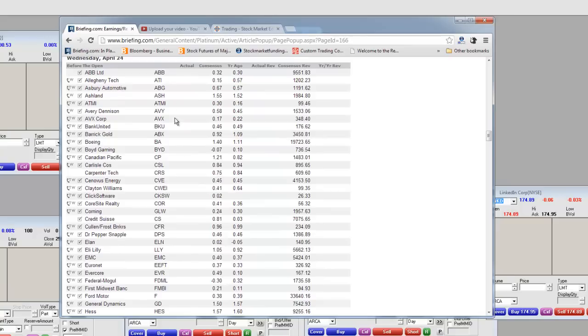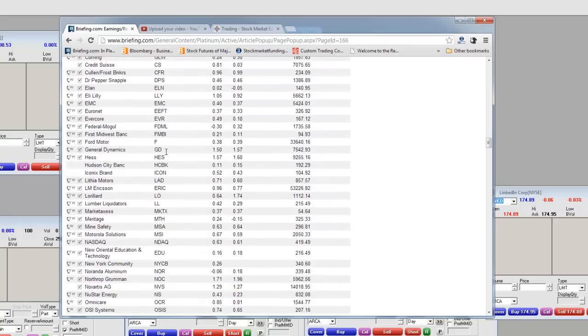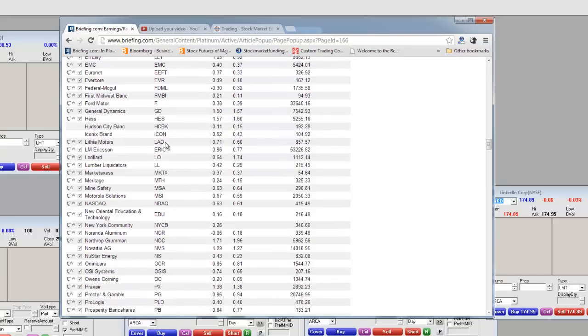Okay. Then we get in before the opening bell, and it's loaded with all of these earnings. Boyd Gaming here in Las Vegas, we'll see what they have to say. As far as the casino area, we'll get clues. We've got Ford Motor. Automobile sales have been selling better than ever. That's been part of this recovery, along with the housing market.